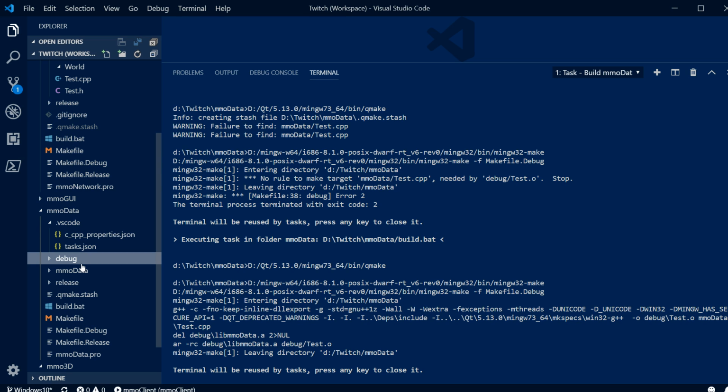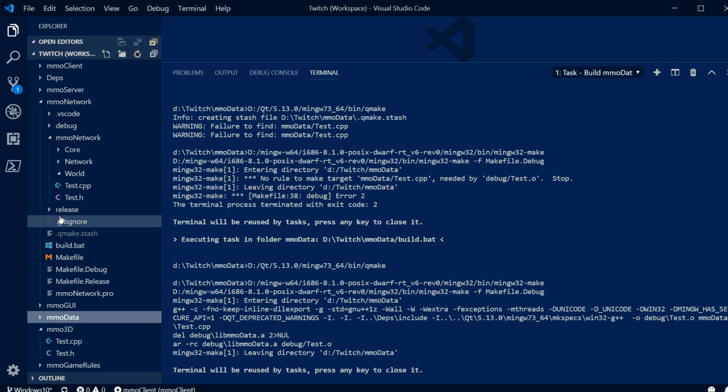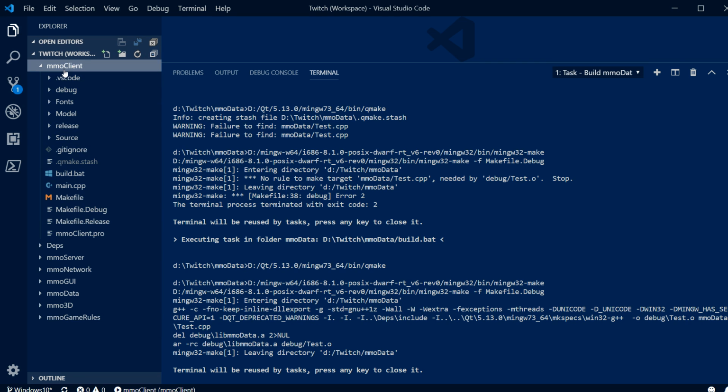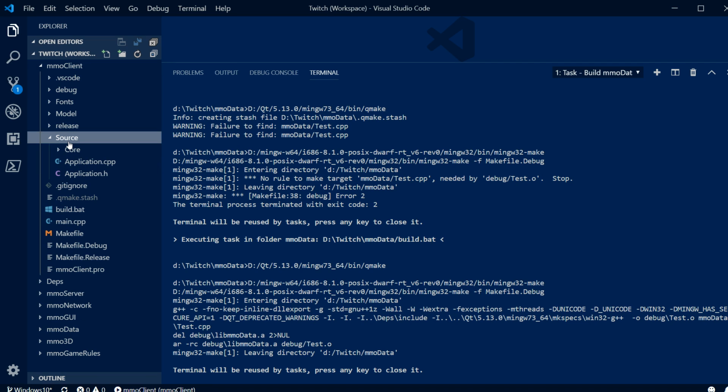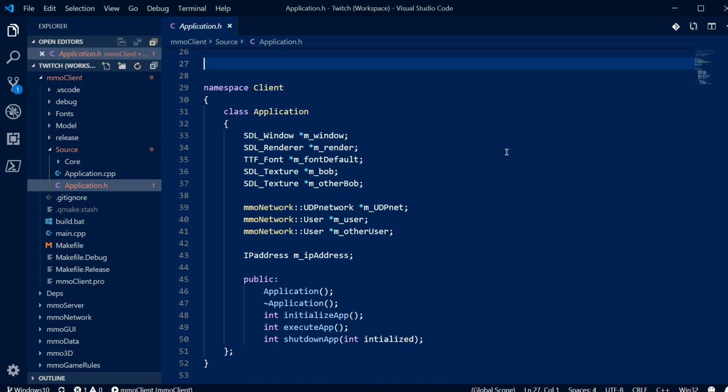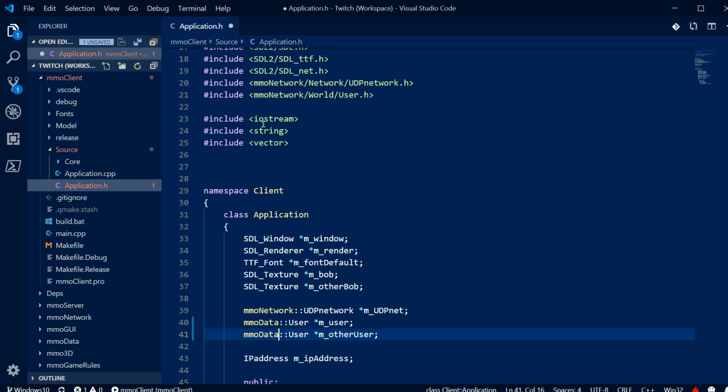So anybody who has used user now has to change over to the new data structure, please. So we can close everything so I know where they all are. Start with the client. Nothing in main. Source. Application. Just close you. We've got 2. Did I put it in world? Not for user.